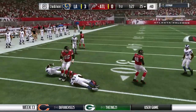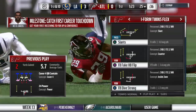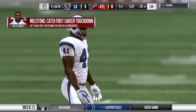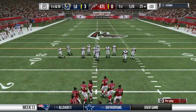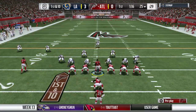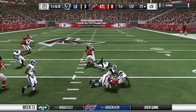And down he'll go at the 25. 2 yards on the pickup there, but it's enough to give him a new set of downs. 2nd and inches is oftentimes an invitation for an offense coordinator to take a big shot downfield because he feels like he can come back on 3rd down and pick up the 1st down. But sometimes you just don't want to break tendency. Stay with what you are, stay with who you know, and go get the 1st down. That's exactly what they did.